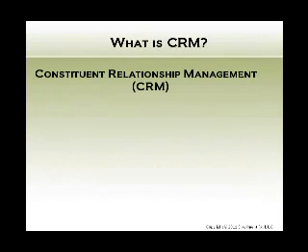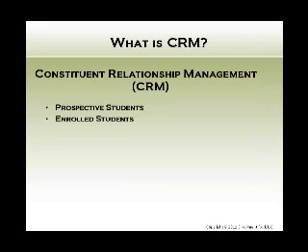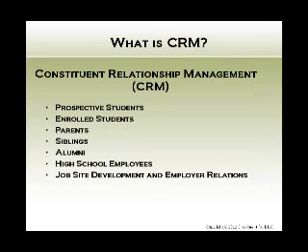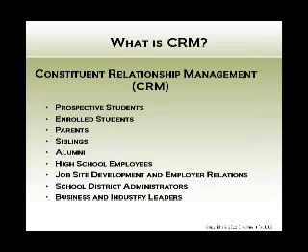For higher education, we talk about constituent relationship management. Any person that your institution is maintaining a relationship with is a potential constituent that you would want as part of your CRM system. So that could be prospective students, enrolled students, parents, siblings, alumni, high school employees, employers in the area, school district administrators, business and industry leaders, whatever it is that you're looking to maintain a relationship with. And even just from an enrollment management perspective, all of these constituents could apply to enrollment management.